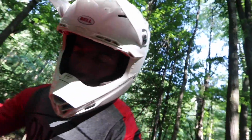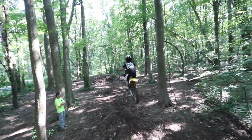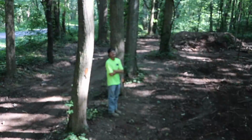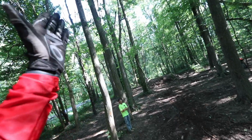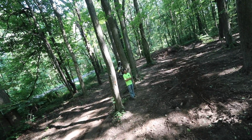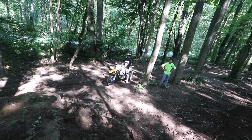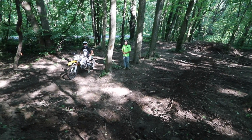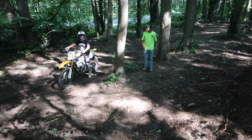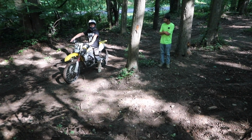It's pretty sketchy, not gonna lie. I just don't want him to deck it on that landing. The chances are 50-50. You're landing where this middle tree is. It's one of those jumps you just gotta send, but you're gonna be right on the brakes as soon as you land. I'm more worried about just being able to clear it. I just don't want to case it.